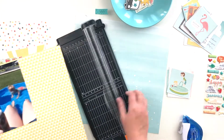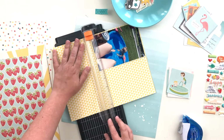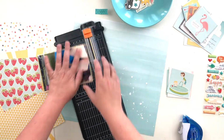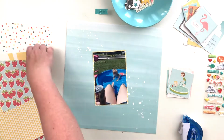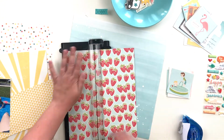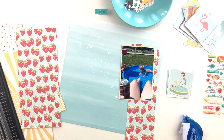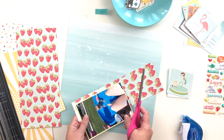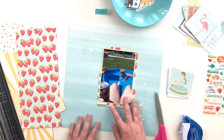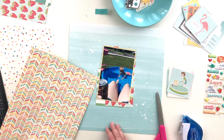And what you saw me do just a second ago, I usually write the date of the photos on the back of them, at least I try to. But if you've seen this channel, or any of my other videos on this channel, you know I never remember the date once I glue the photo down. So I actually wrote the date down this time. I was so proud of myself for remembering to write the date on a little sticky note and put it there at the top of the page so I would remember when it came time to add it. But I think I actually do forget to add the date until after I photograph it.